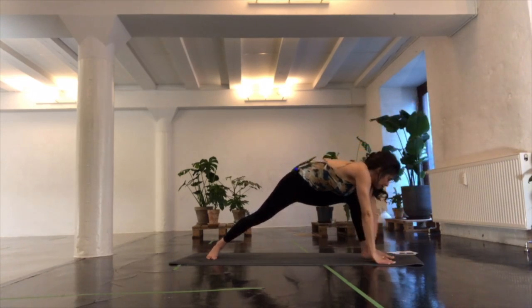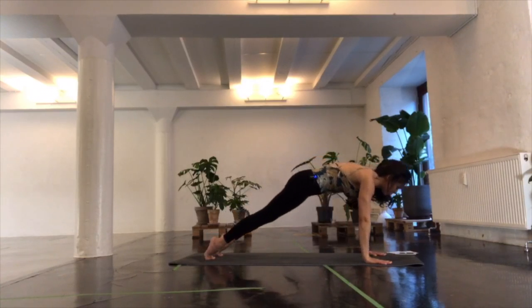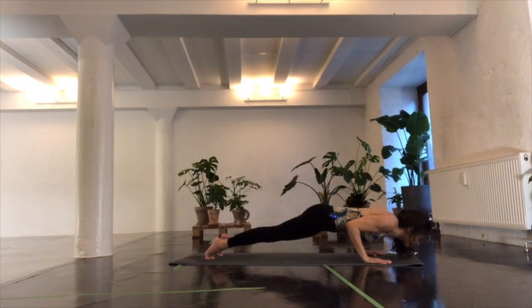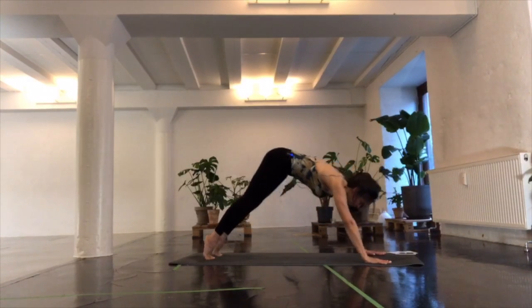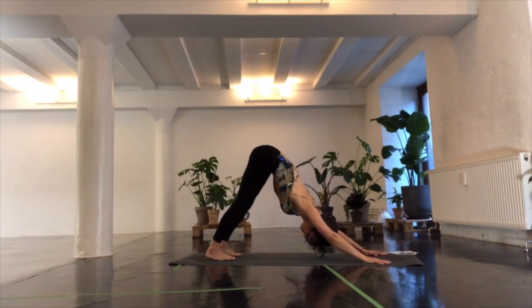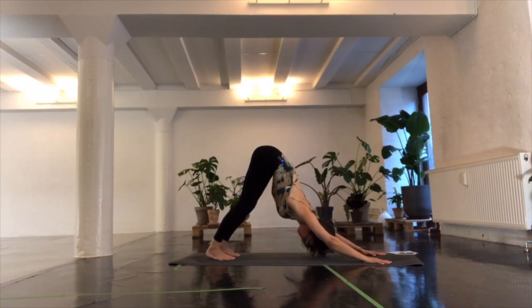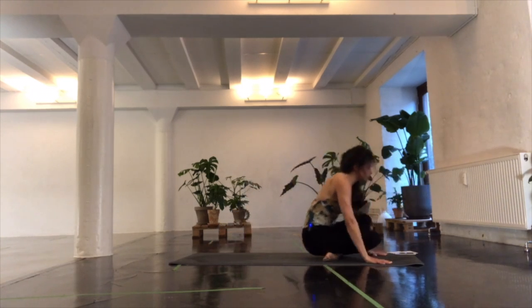Hands on the mat. Exhale, step back plank, lower down, Chaturanga. Inhale, come back up to plank. Exhale, ripple back to downward facing dog. Take a deep breath in. Deep breath out. Inhale, look forward between your hands. As you exhale, step or jump, sit on your mat.